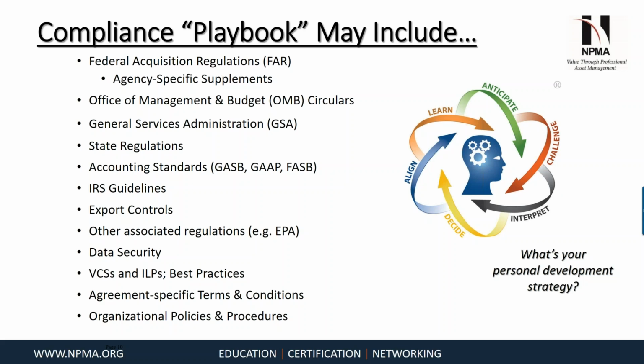Depending on your role with your institution or company, some of these may apply, all of these may apply, one or two may apply. It depends, which is a funny term that goes into every single property presentation. It feels like it really kind of depends, but you should know which regulations, procedures, or conditions apply to you. Some of you may be subject matter experts on one of these regulations or standards listed. Others may be subject matter experts on multiple, because what your role is in your particular property job dictates what you're going to need to know. And as you grow, the list likely grows with you.